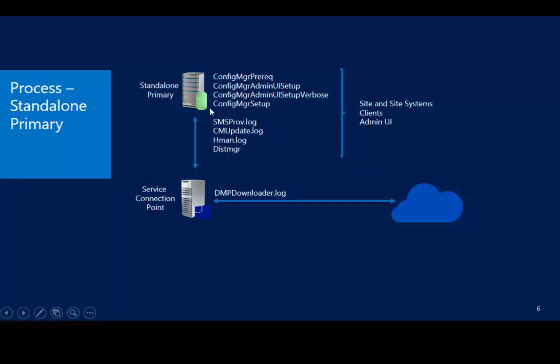It doesn't have to be, it could be on this server, but just for clarity's sake, DMP downloader is a component that will actually run, retrieve the files from the cloud, from our servers, and pull them down and make them available in that easy setup payload folder, right? So that you can actually do the upgrade. So the DMP downloader in my site was long ago overwritten, so I just went and grabbed one from my hierarchy where I did an upgrade that you'll see in just a minute, and have them here.